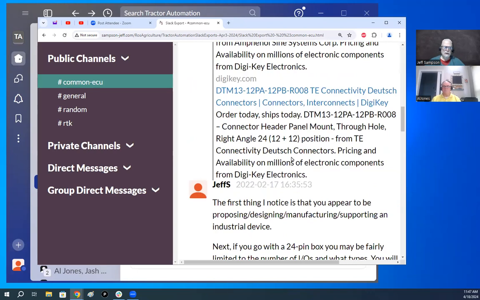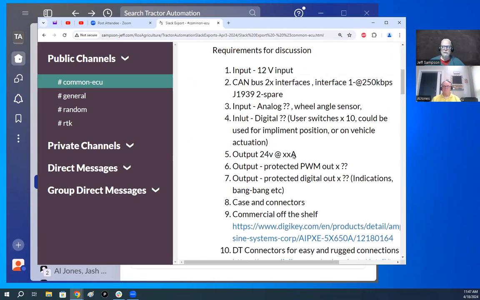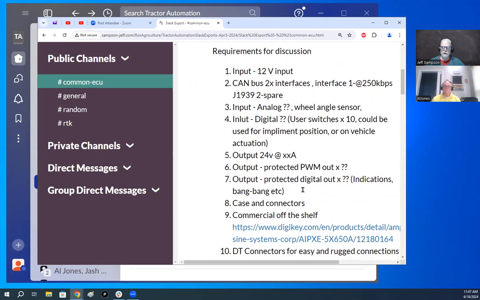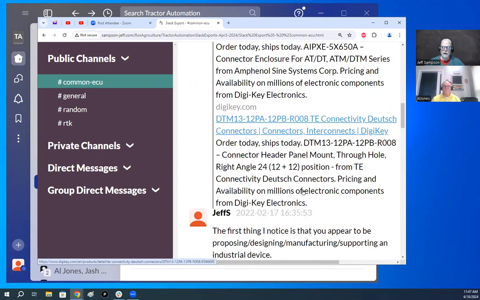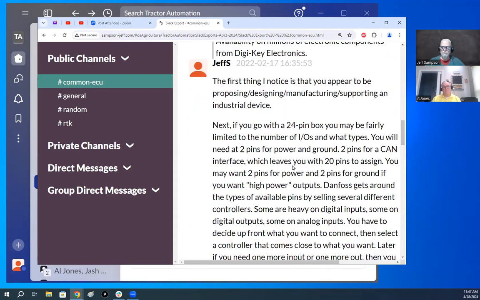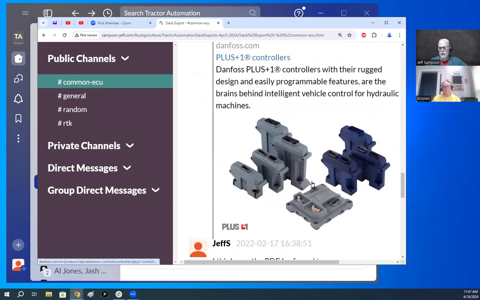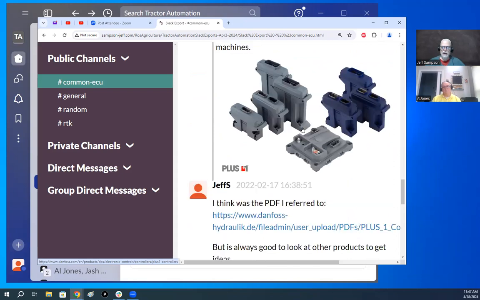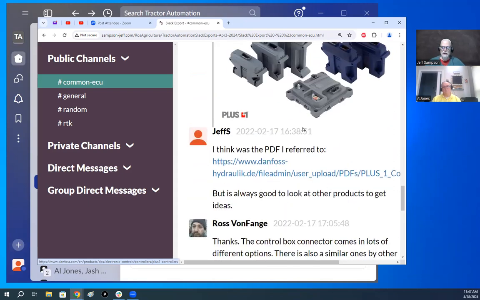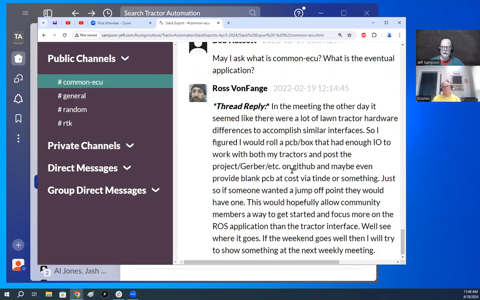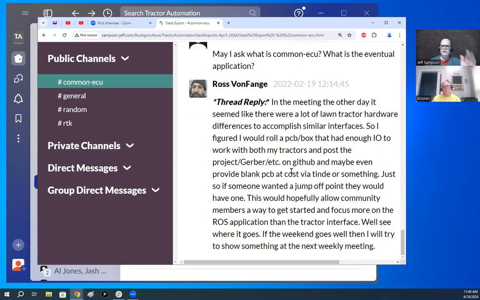It's just, what's his name? Alan, not Alan. Ross. Ross is saying these are some requirements he wants to put on. He wants to build a custom controller, and these are the requirements that he was thinking about he could use, and just asking our people what they want to do. And then I was pointing out some comments comparing it to the Danfoss controllers, and here's some pictures of the Danfoss controller. So this shows it does have the images in there back at least to 2022. And then he says if he gets some time, he'll talk about it more. And then that was Bob saying, what is this for? Then he said, if I get some time, I'll talk about it later. And that was the end of this channel. So it was like 1 or 2 days of activity.